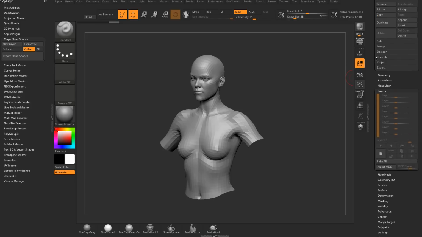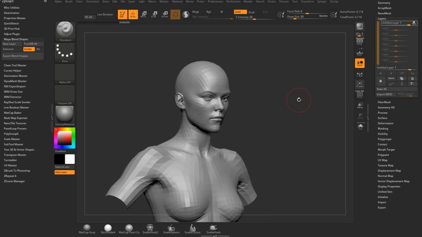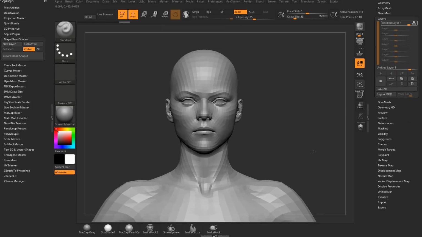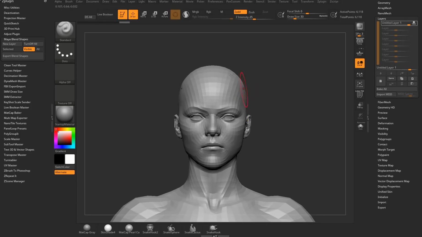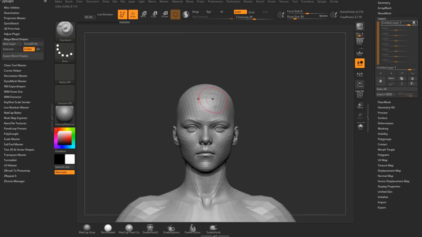you need. Now, of course, you can do all this manually like we've already talked about, just by going over here and making a new layer. But you can also go over here to Maya Blend Shapes, hit make a new layer, and now you've got a new layer here that's recording. So go ahead and start making your new blend shape. And of course, just like anything in ZBrush, as long as you don't change the vert order, your blend shapes and your layers will work fine.